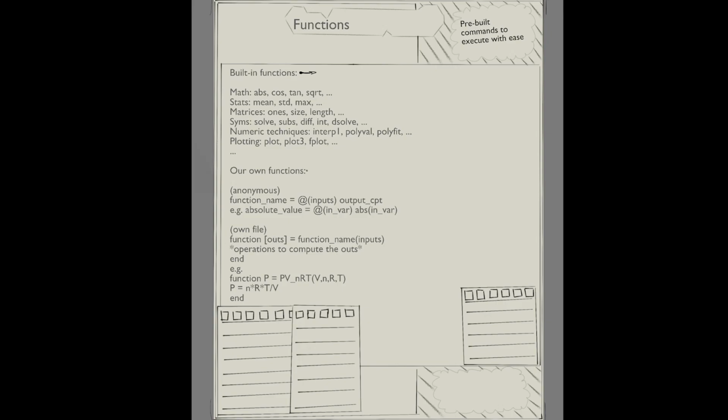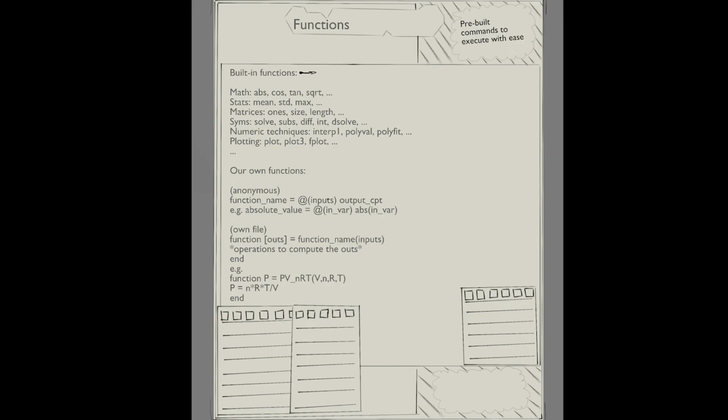In addition to this, you can create your own functions, which is just a way to create pre-constructed computations for anything. There are two sorts of functions here. We have anonymous functions that are within your same file. You can just put it above wherever you want to call this function and use the function name to refer to it. Let's say you want to name a function: use equals and @. The @ is telling you it's a function handle.